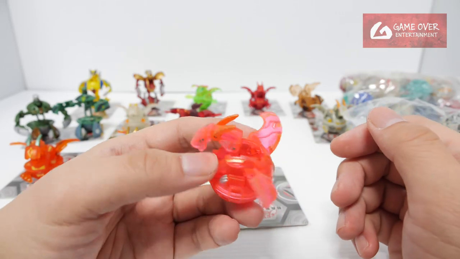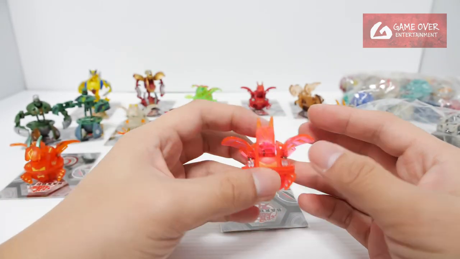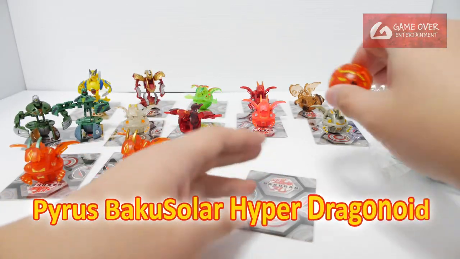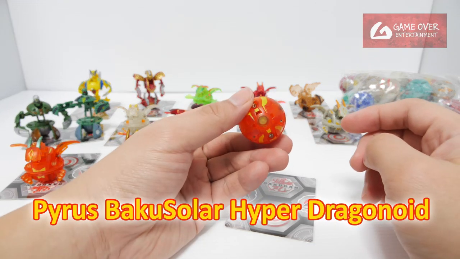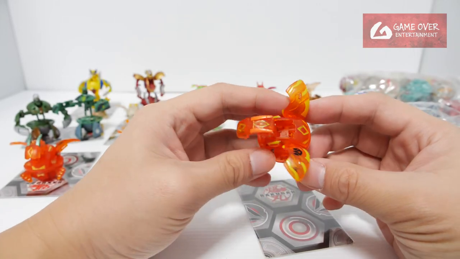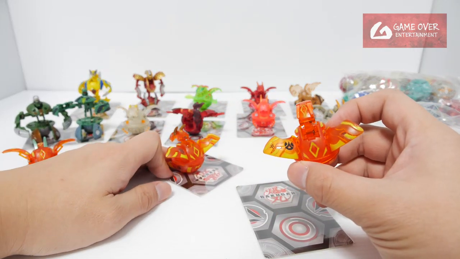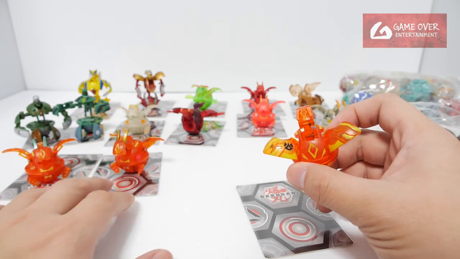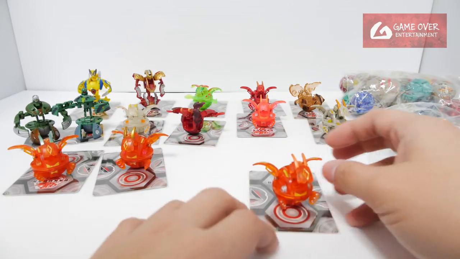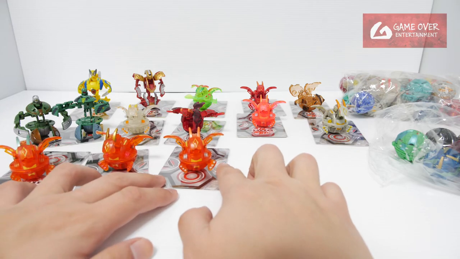Another Hyperdrago. This is the pink translucent one, I think. Also Pyrus. Pink translucent Hyperdrago. A lot of them. Yeah, another one. This is the Pyrus Hyperdrago. So this is Haos. This is the Haos one. This is Aquos one. This is the Pyrus. Oh, Pyrus one. Basically, they're all the same. Just different color horns and hands and feet.